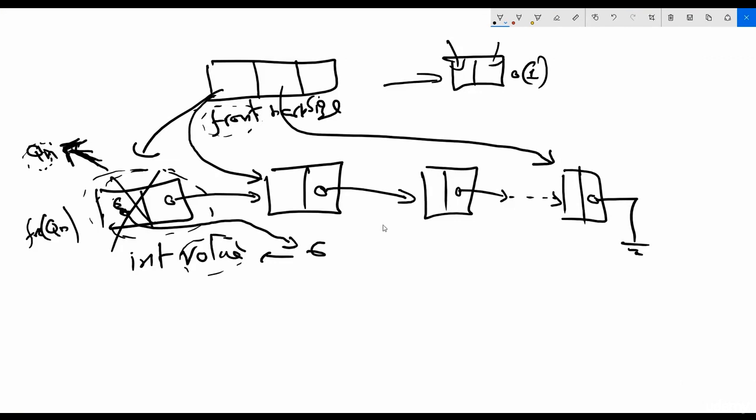Now retrieving elements is doing the same thing. We're extracting some numbers, and then we're changing a couple of pointers, and that's it. So that's also a constant number of operations. So it's order 1. Creating the queue is also order 1 because we're doing some constant number of operations, and testing whether the queue is empty or not is also a constant operation. So our data structure is very efficient in terms of adding and removing elements, and all the primitives that we've implemented so far are very efficient and can't be improved any more.